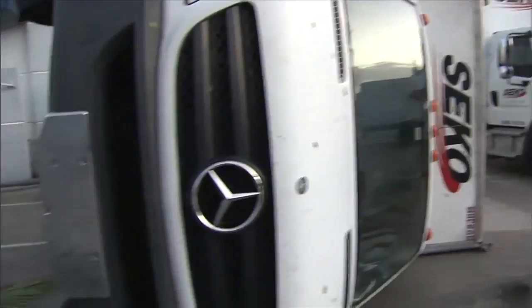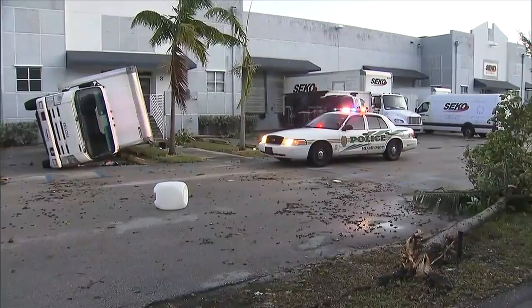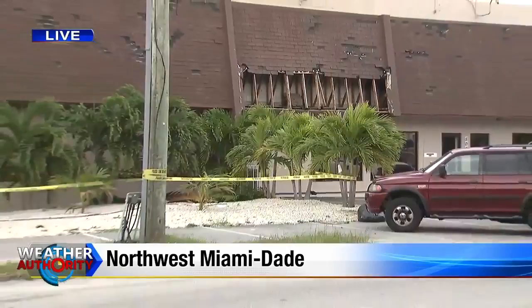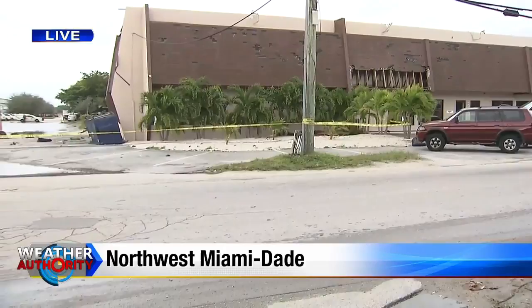This is an area with a lot of warehouses and executive offices — an industrial area. The building houses the aviation company, and you can see the wind took the siding off as well. Police still have the area taped off because of downed power lines, waiting for power crews to come out and repair them. For now, these companies are waiting on insurance adjusters to figure out what to do next. Reporting live in northwest Miami-Dade, Erica Rako, Local 10 News.